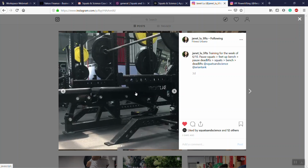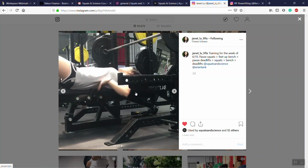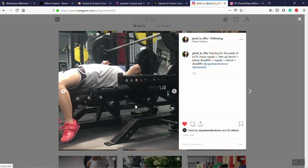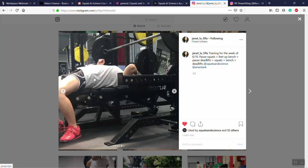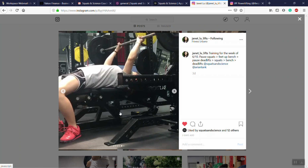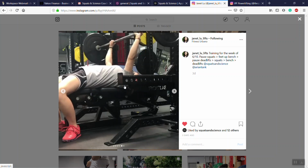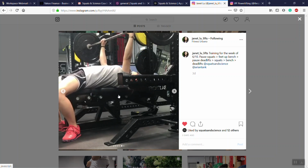See what we got on here. I think this is the competition bench one. Most of the stuff is similar to the feet up bench, where you're in a pretty good position. The only thing we can maybe work on is that you're currently using a narrow grip, and we can work on slowly widening this grip out over time. But even with your narrow grip, what some people would do as a close grip bench movement, your technique is good, and especially in the bottom position.